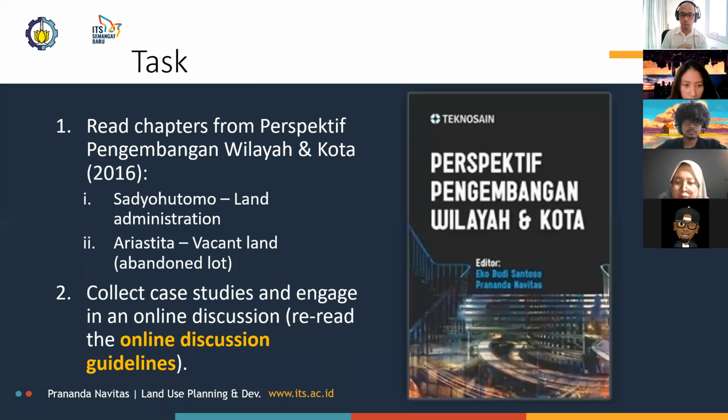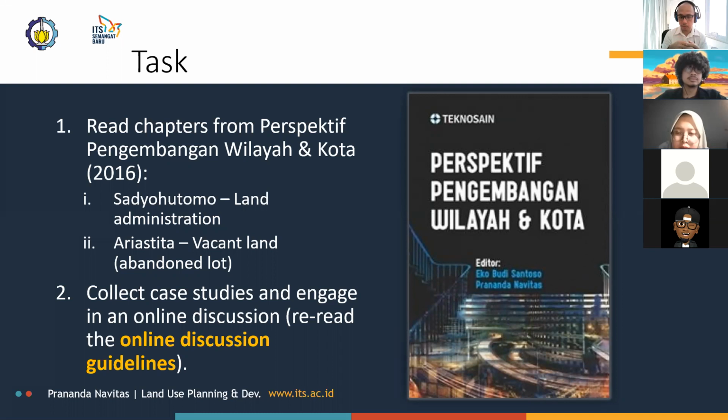Pak Mulyono Sadio Hutomo wrote a chapter on land administration and how that administrative aspect of land management is generally overlooked.